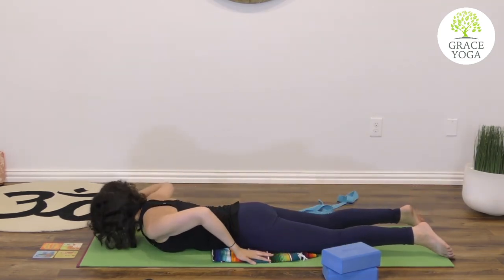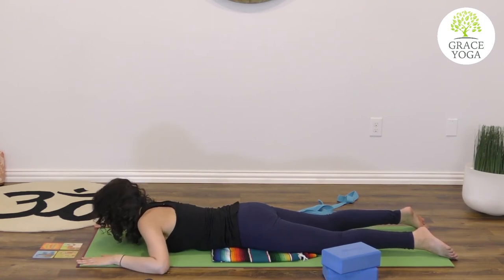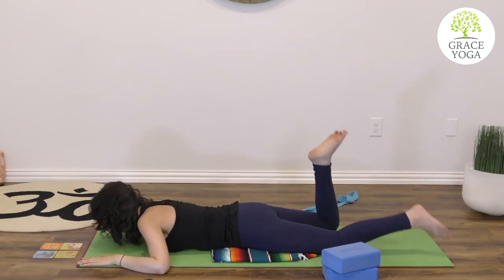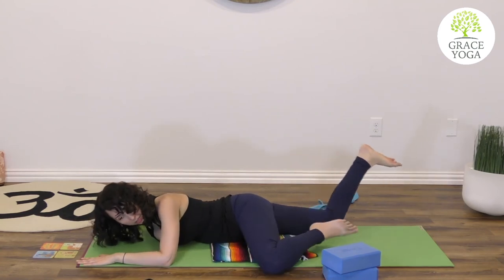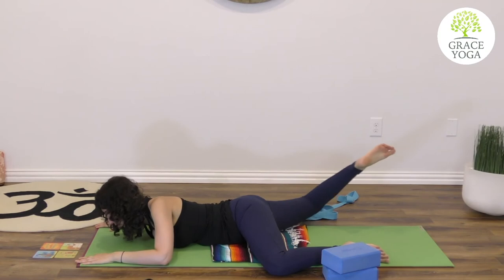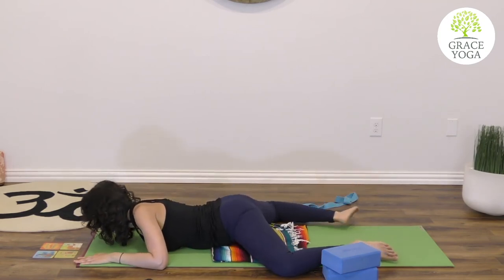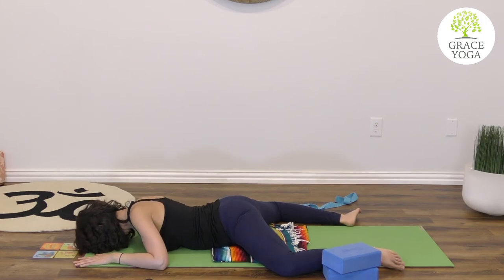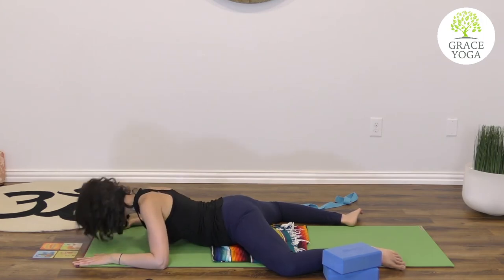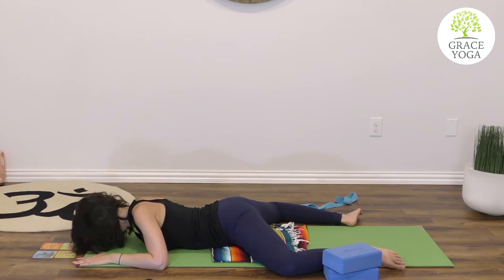Good. We're going to bring the palms down, on the edges of the mat here. And we're going to start to draw one knee out. We can do one at a time for beginners, or if you'd like, you can draw the other knee out too. And the hips may come off of the floor, and that's okay. So this is frog pose. Sorry, it kind of does look like a frog. But a nice stretch here.